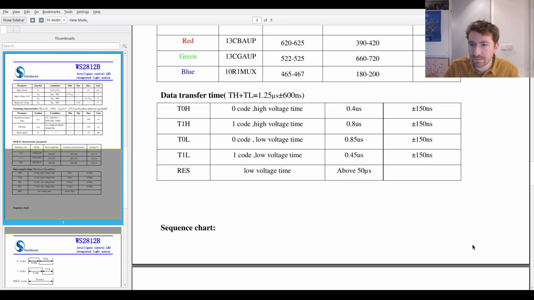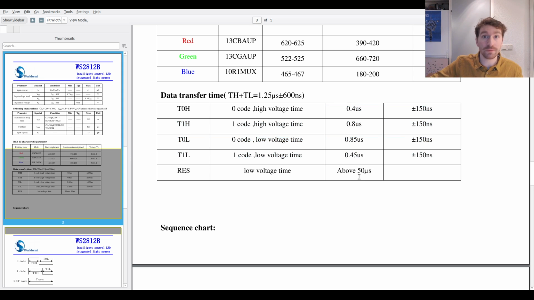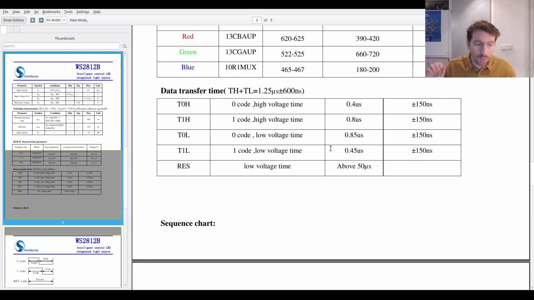So we've been mentioning nanoseconds up until now. I've found it easier to normalize all of these into nanoseconds. 50 microseconds is quite a long time, right? In nanoseconds, that's 50,000 nanoseconds. So yeah, you do all of the signaling and then you just bring the line down low for a relatively long time. And that's it. That is how this thing works. Once you send the reset code, all of those pixels, all the ones that you sent data to, will take on their new values.